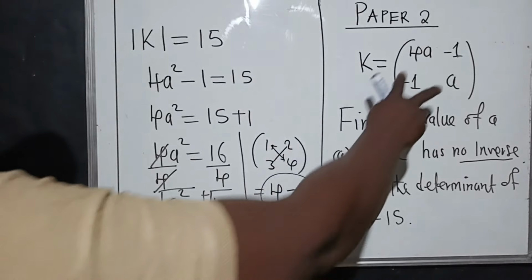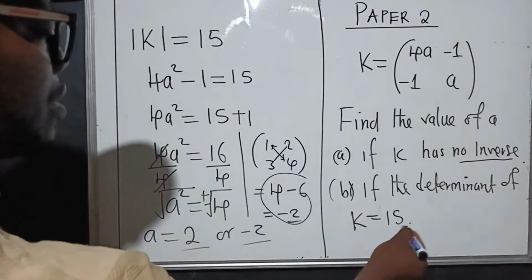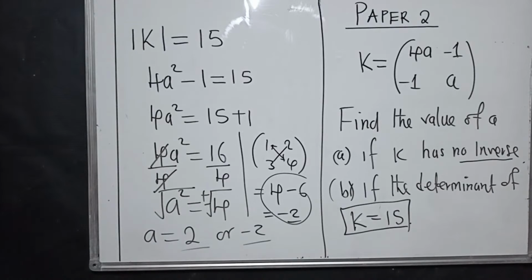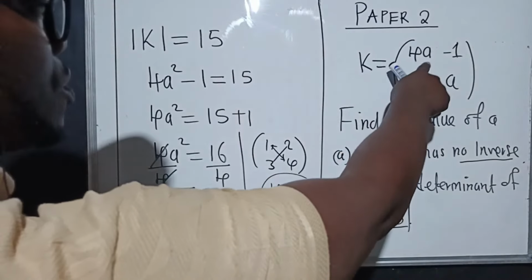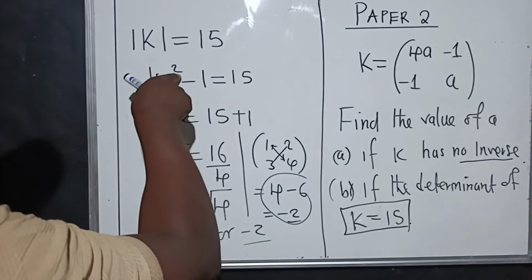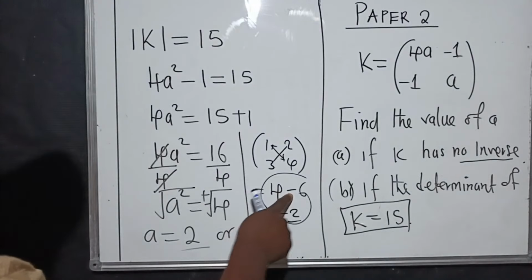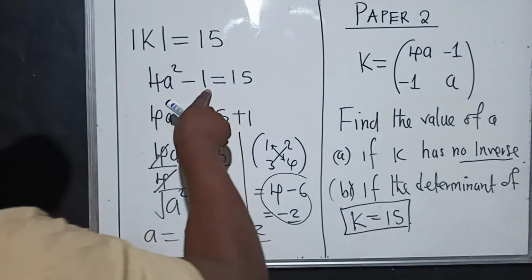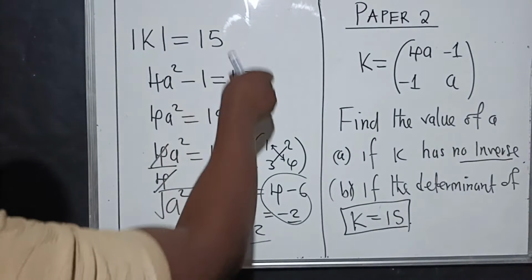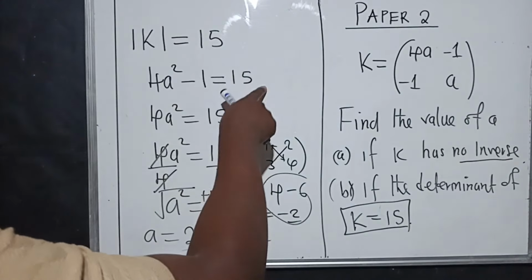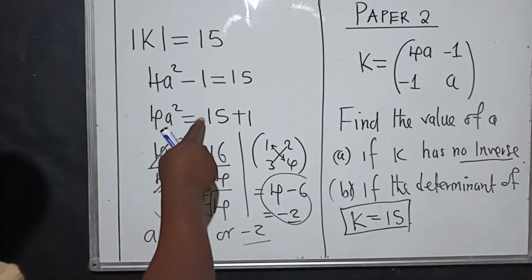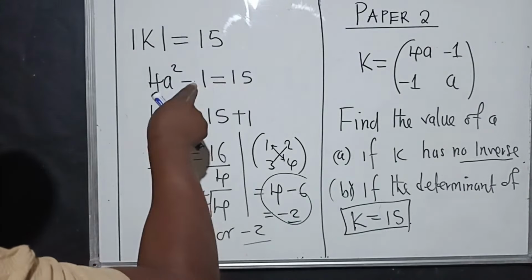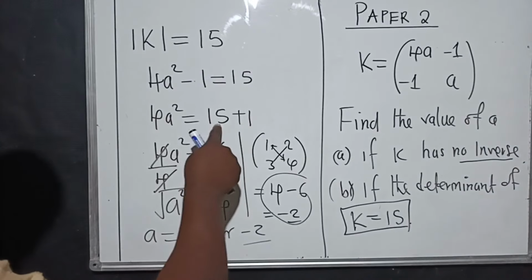Now, this same concept is what we need here. They have given us an answer, which is 15, saying that's the determinant of this matrix. So what you need to do is just multiply 4a times a, it's 4a power 2. And then you say minus, like we did here, negative 1 times negative 1, it's a 1. Then you say equal to the determinant, 15. So once you do that, this one will cross the equal sign. It's minus, it will now be plus. And when you add both, you get 16.